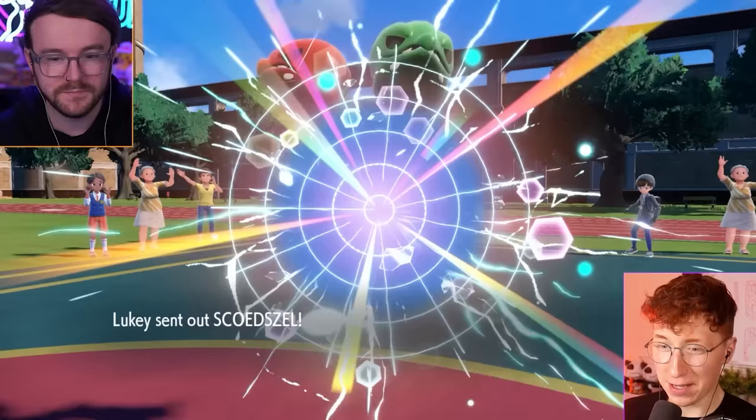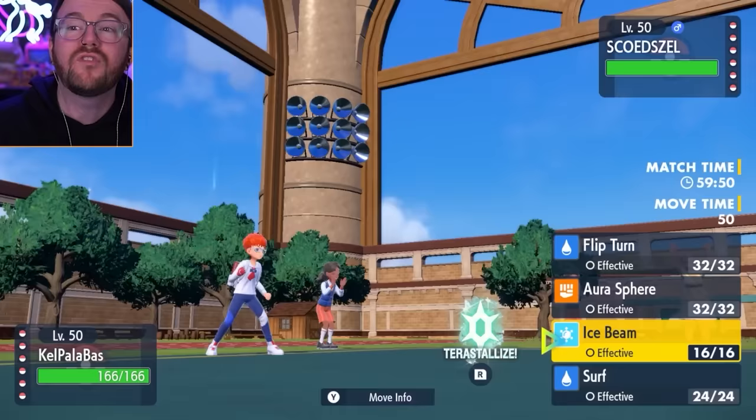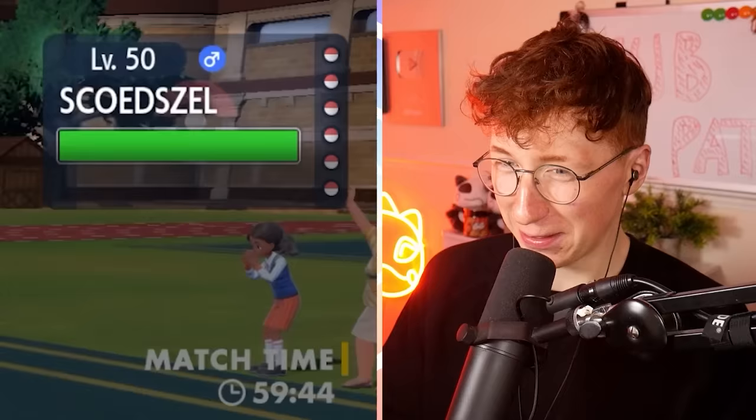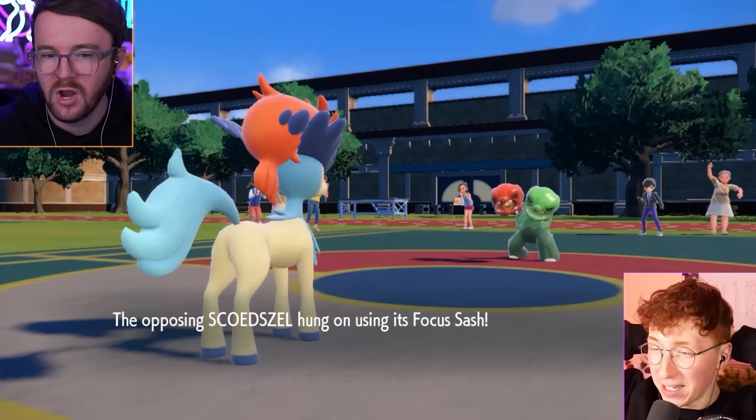Okay, so... Kel Palabas. That sounds like an ancient Roman name. Oh, you did all the starts of the names. You've done Keldeo, Palafin. And you've made some horrible zombie, terrible thing. Oh, big damage. Come on, baby. Big damage. Oh, so close. Oh, you sashed. You're going to put me to sleep. You're so fun. Go to bed.